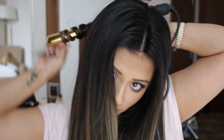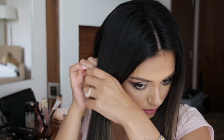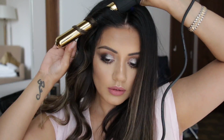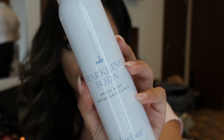I wish my hair took this long to curl, but in reality it doesn't actually take that long. I think my hair probably takes about 12 to 15 minutes to curl and just set everything in place. So this is half of my hair done, and then I did the rest of the other half, which is all straight, off camera, and as you can see, this is what it looks like at the end. I just pinned a section of it back just to give it a bit of a different look.